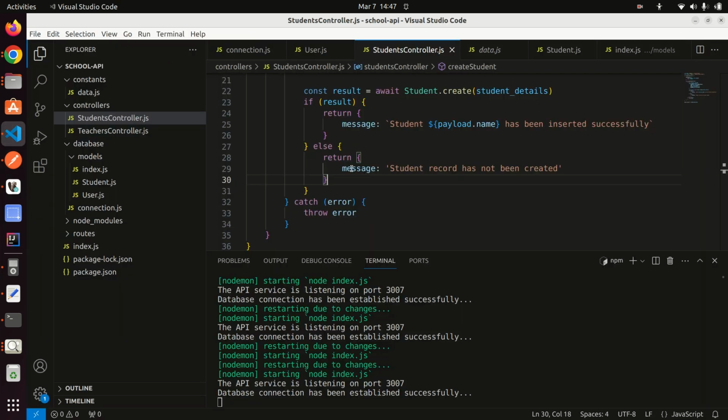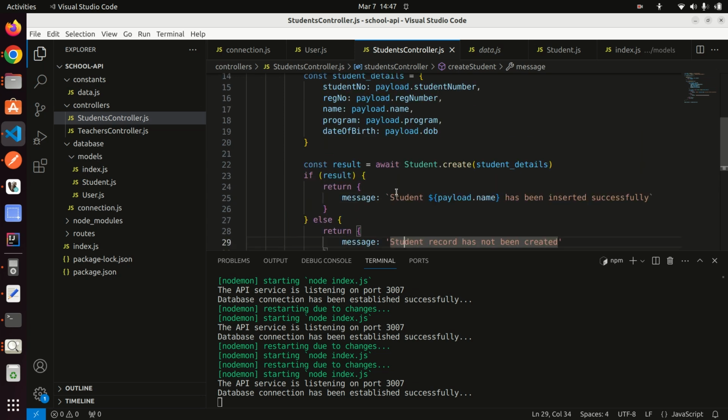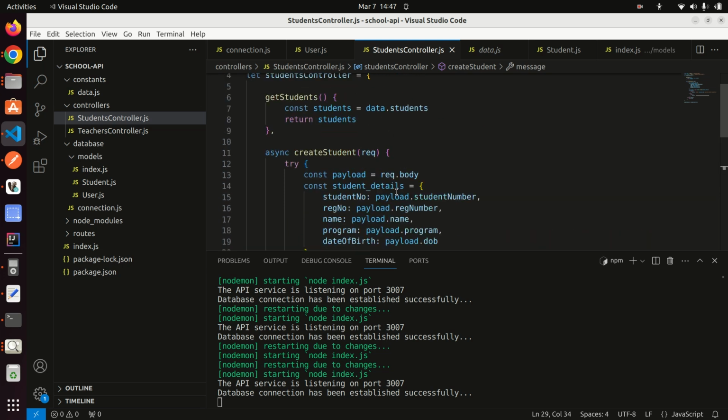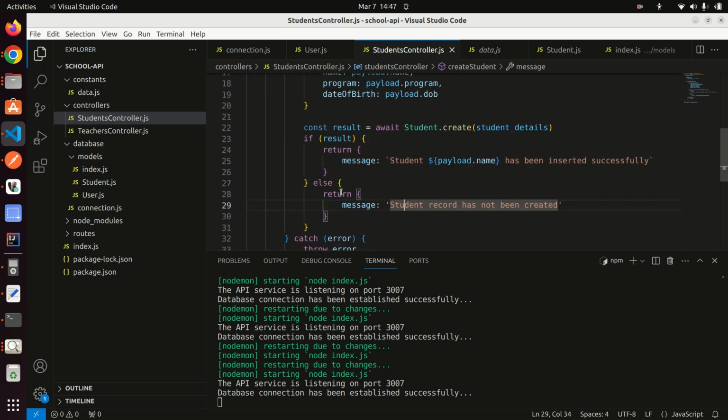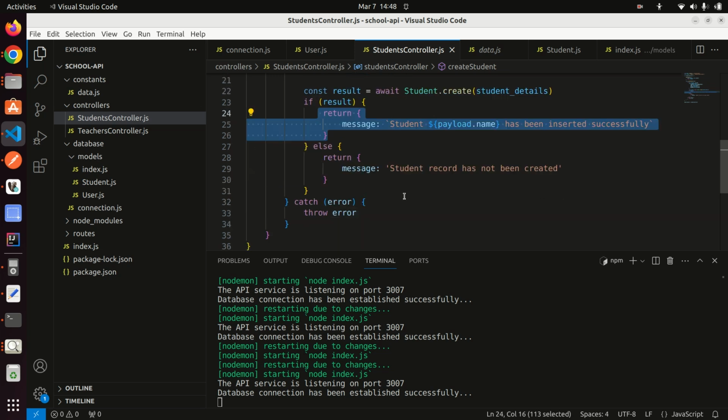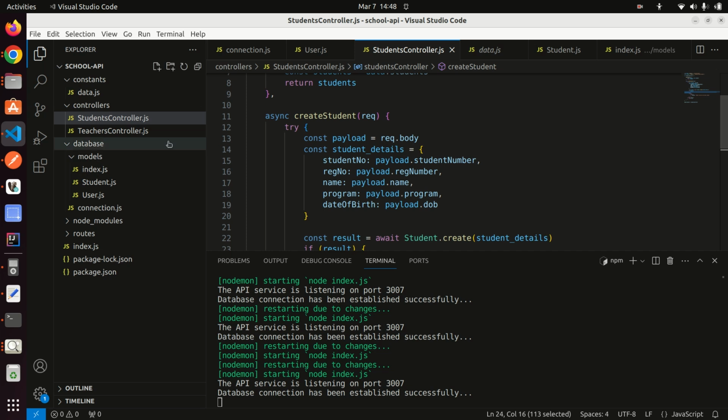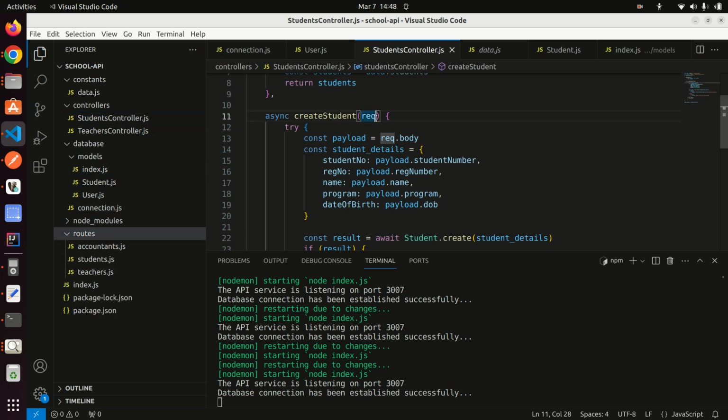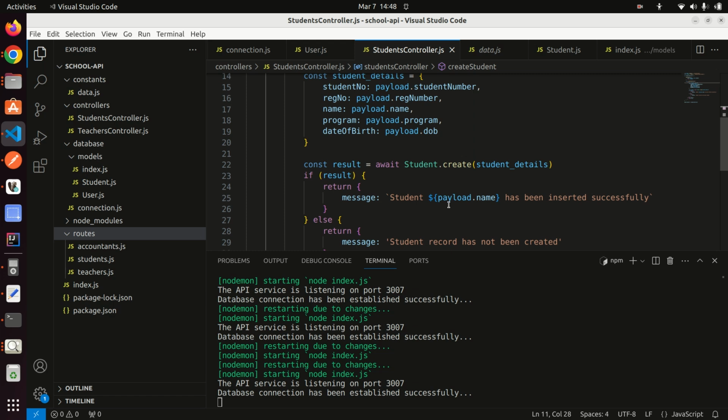But we've not received our message. Probably, let me check why. Oh yeah, because we are supposed to use response.send, not basically return a message. So we need to make sure that we take in the response object so that we can send back the response.